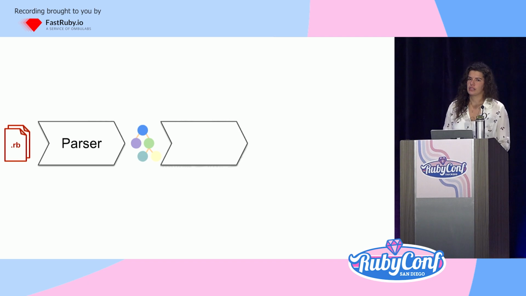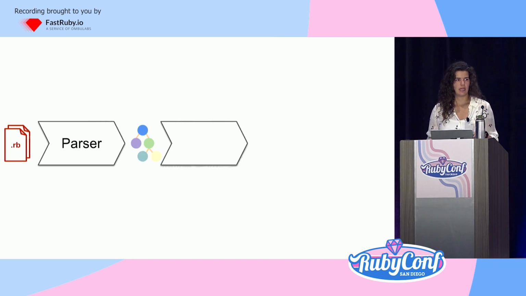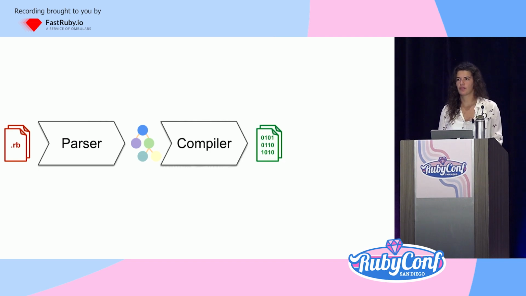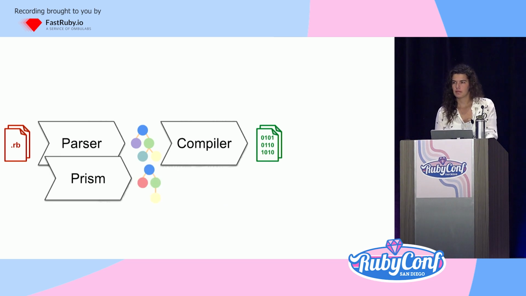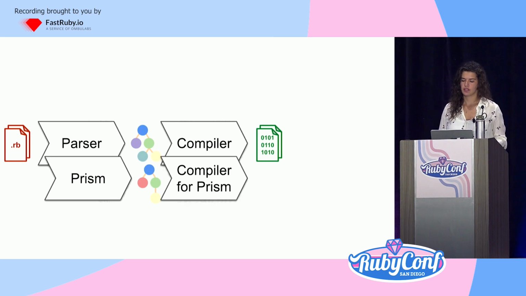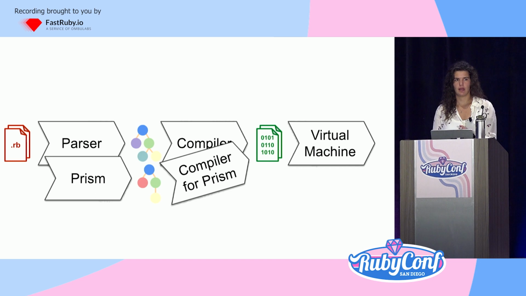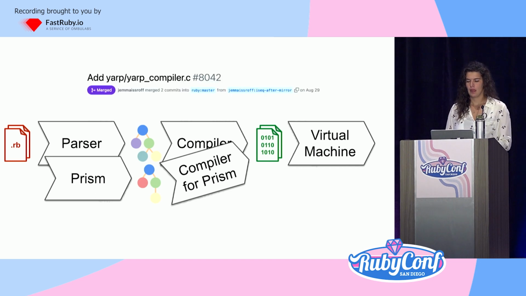OK, so we went over our parsing step, right? Our code starts, it goes through the parser, it becomes this syntax tree. What happens next? The next thing it becomes is bytecode, and it does that by running through the compiler. Prism, as we know, has its own parse tree, so the existing compiler isn't going to work in its entirety for Prism because it's expecting different node types. So the work I've been engaged on for the last few months is working on a compiler for Prism, which needs to generate the same or at least very similar bytecode so that the virtual machine, which we'll discuss in a moment, can take that bytecode and execute the program. We've done a lot of work so far on this compiler for Prism. There's still a little left to go before the next Ruby release on Christmas.